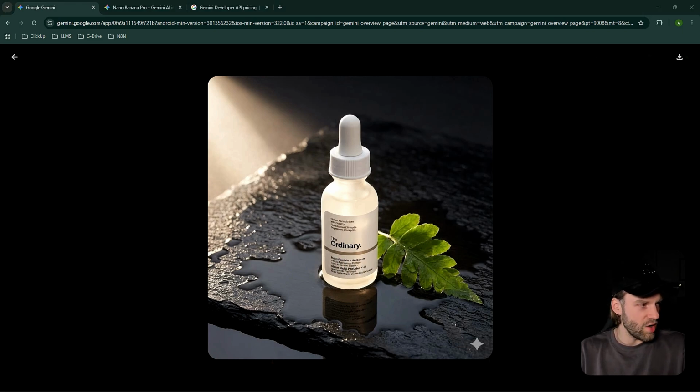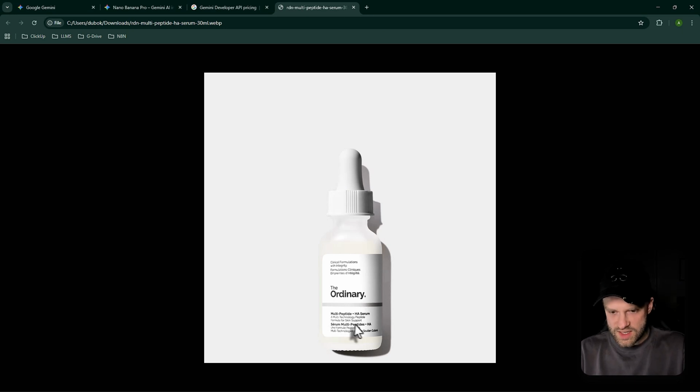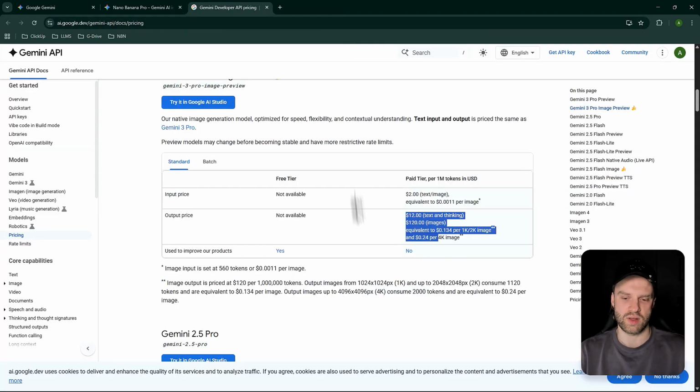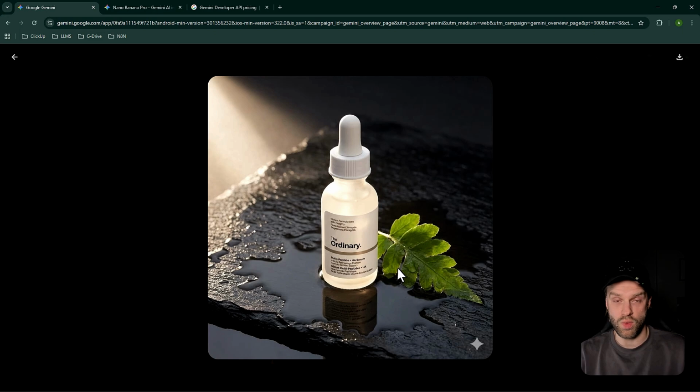Okay, guys, if I open it, you can see even in the original, it's kind of hard to see, because I downloaded the image from The Ordinary's product page and it's already slightly pixelated because Shopify compresses images. So we're not getting the original source image. When you're working with any image gen model, you have to make sure that you're uploading the highest possible quality images, especially when there is text on the product. Otherwise it's going to hallucinate because you can't really see what's written there, right?